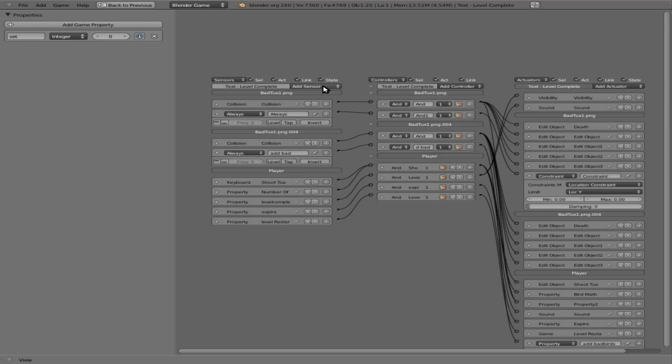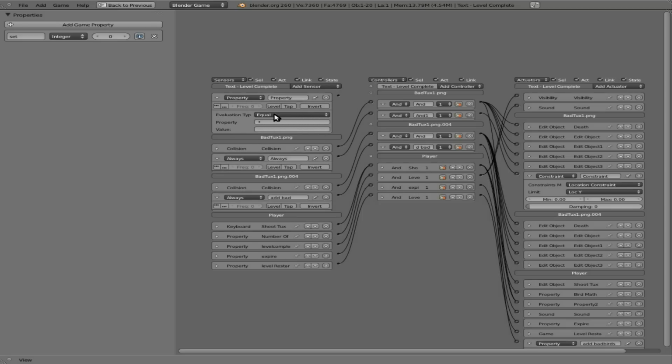And what we're going to do is set its property of set not equal to 0. So we're saying if that property, we'll just say set.